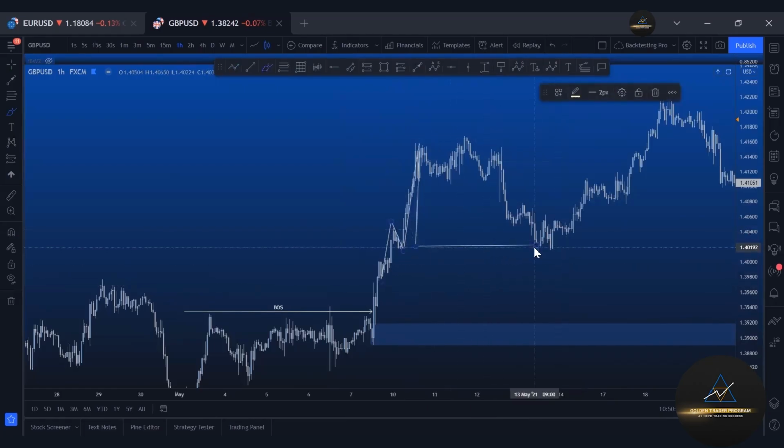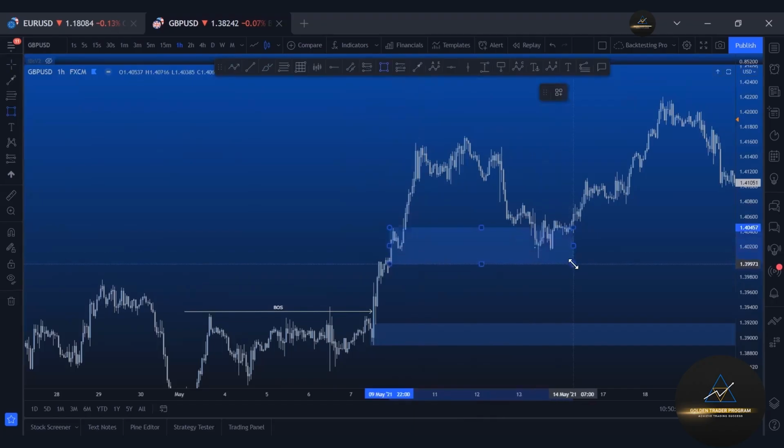Now, that's not to say that we're not capitalizing on any moves on the way up or on the way down. The reason for that is, first of all, we've identified the point of interest, which is all of this area here. Obviously, you're going to have a nice wide stop, and we're also looking at this significant area. So once price rallies to the upside, we can still capitalize on the way down.